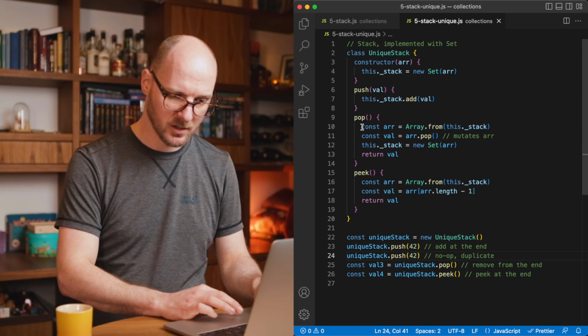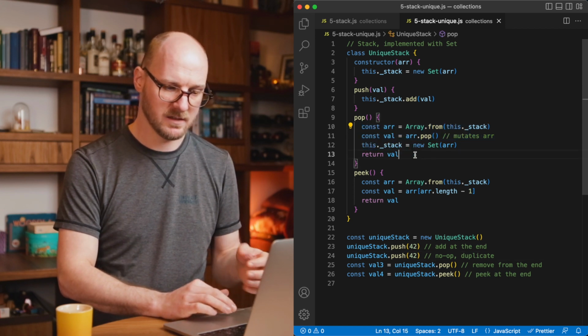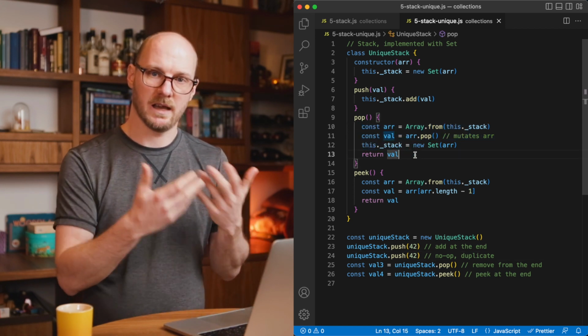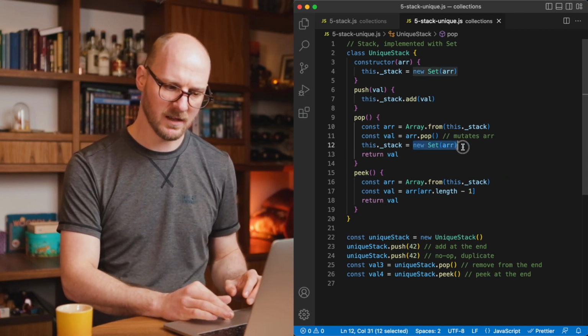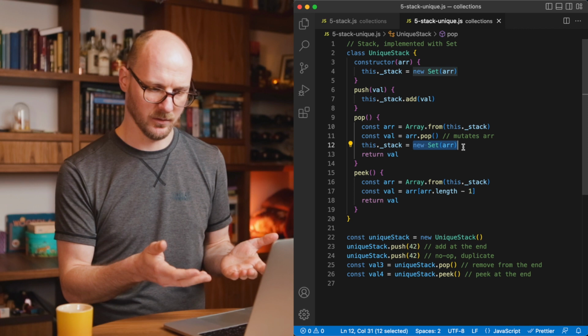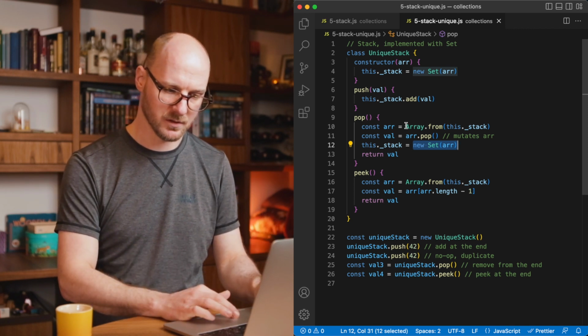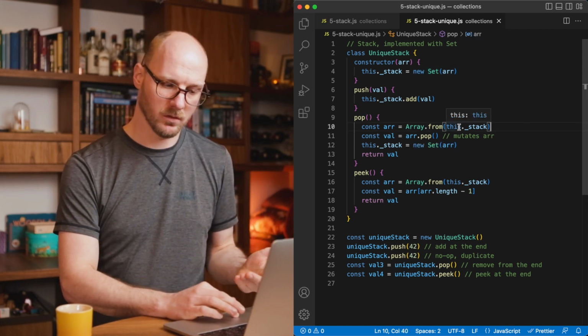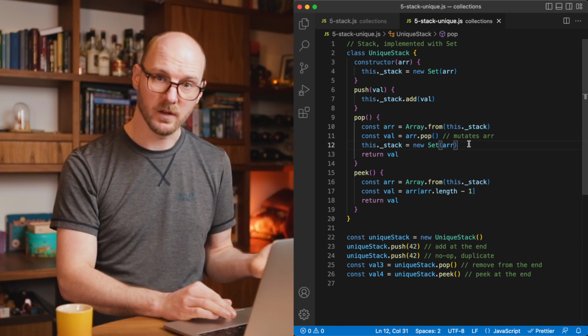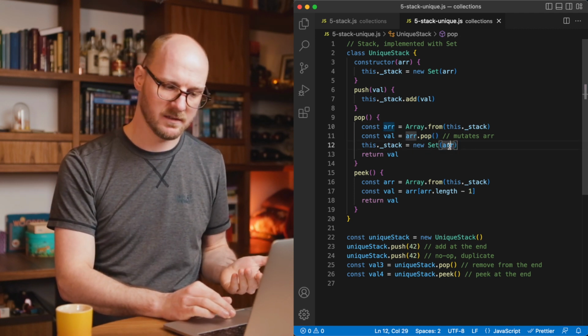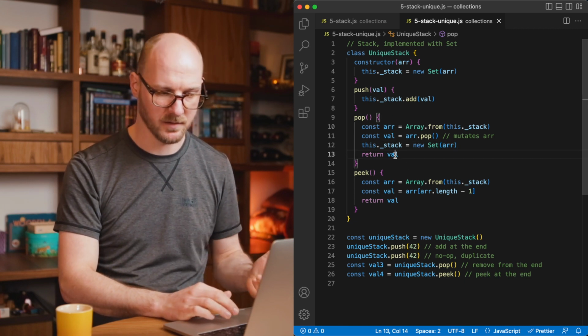And the pop method converts to an array so that it is able to give you the last element that was added, which is not a feature that the set data structure has on itself, so you have to convert it to an array first. This is done with an Array.from call, which will give you an array which has a pop method. The array was mutated and is then converted into another set so that the state is updated and the value is returned.